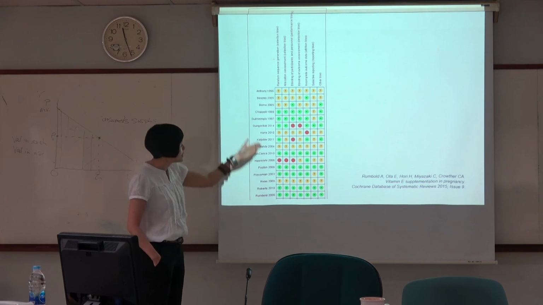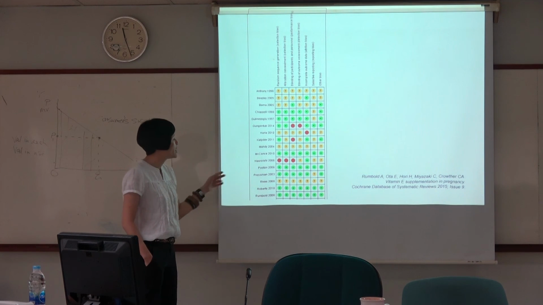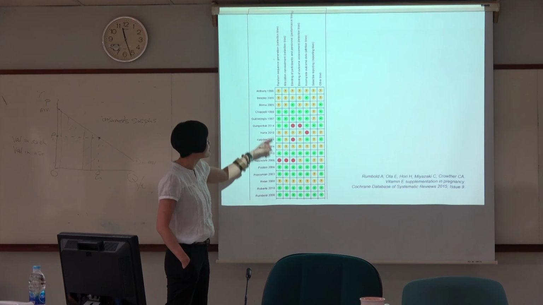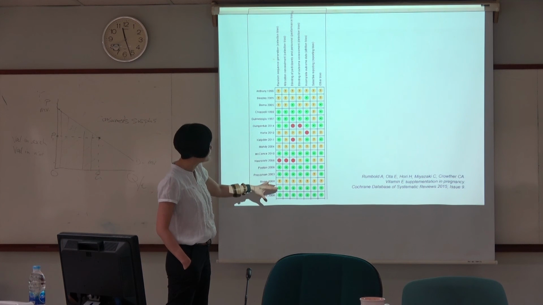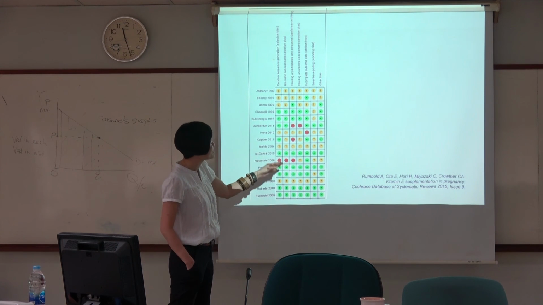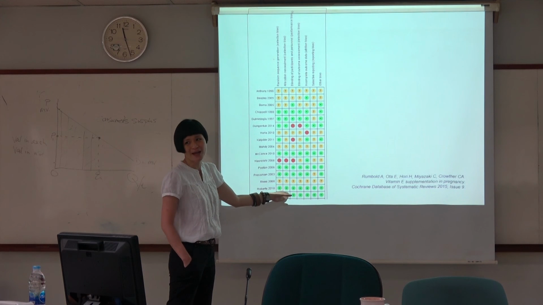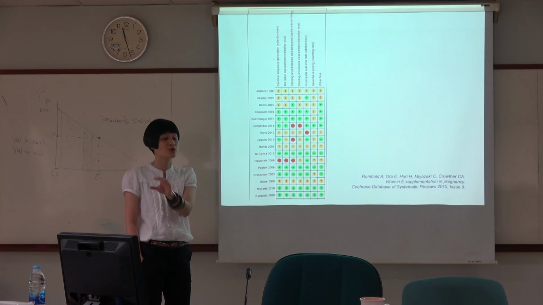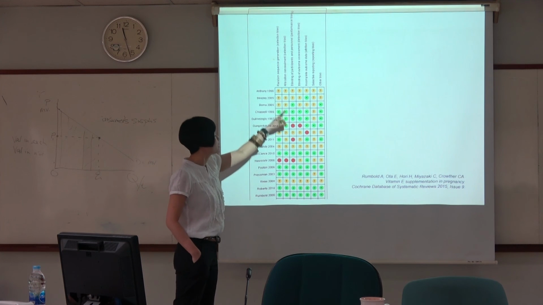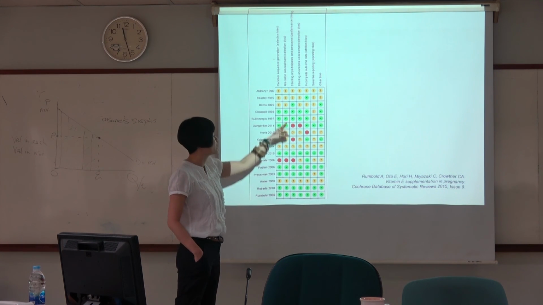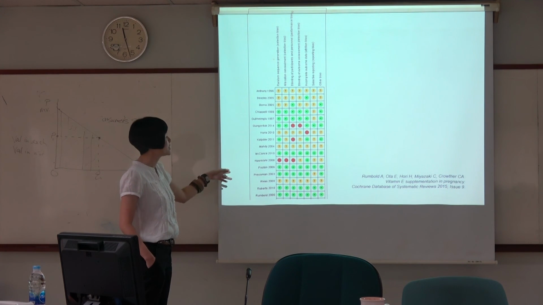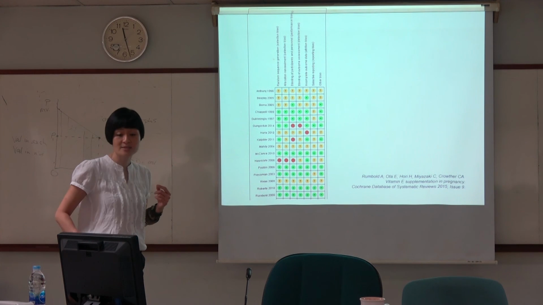And then you can look down the column to see where the problems are. So here, randomization, well, only one study. If you have a table like this and you have a column that's all red, then you know where the high risk of bias is. It could be that the type of study we're doing a systematic review on, none of them were able to blind. So you'll have a red column all the way down here. But then you'll be able to explain why. So this is again a very clear way of presenting your risk of bias.